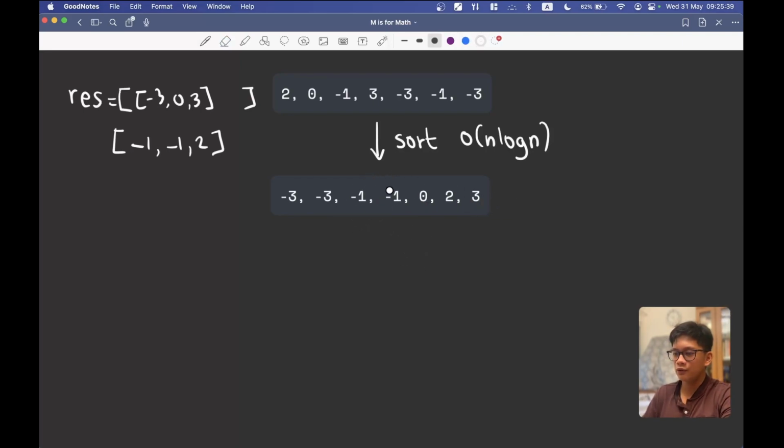So then we move on. So we check -1 here. And see, this is the same case here, right? Because we have already checked all the triplets that start with -1, there isn't any point in checking the -1 again. Therefore, we can skip here, and we continue on to 0.